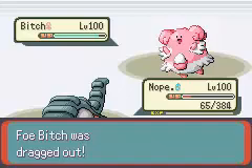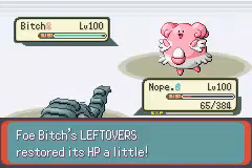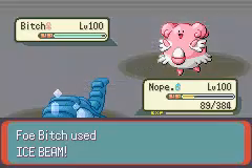I'm going to be able to Roar him out again, the same old antics. Roar him back into Blissey, and Blissey is about to pop my Nope with the Seismic Toss because apparently he's faster than me. So yeah, apparently people run Speed EVs on Blissey. Psych! He's hitting me up with Ice Beam.